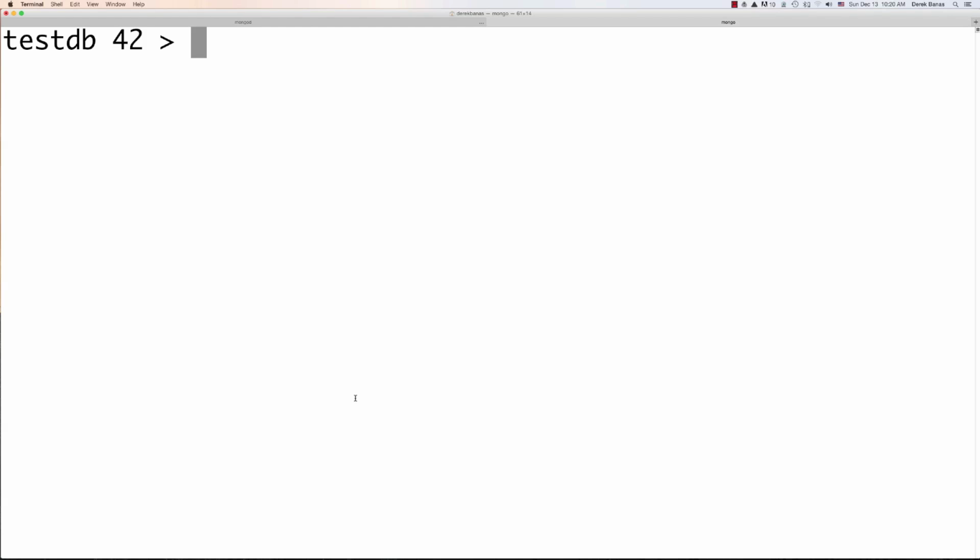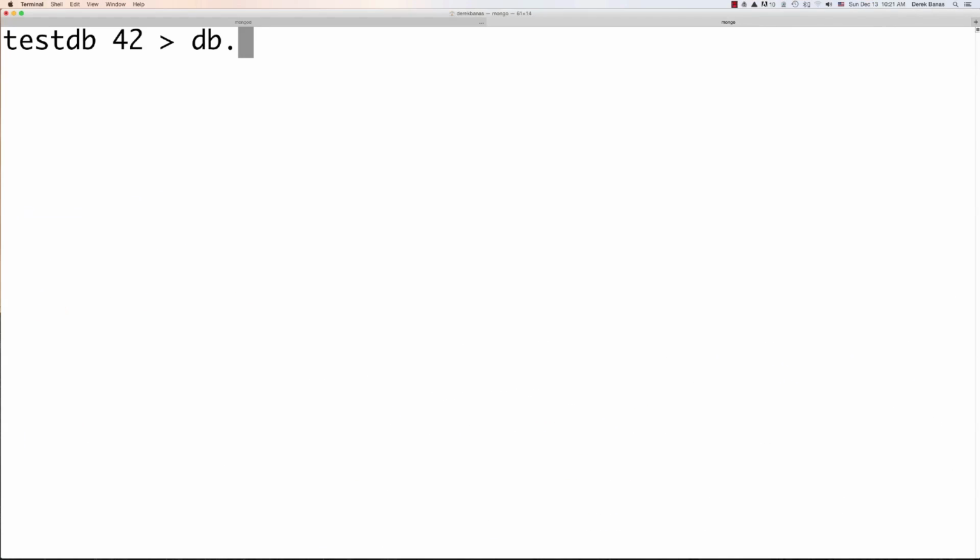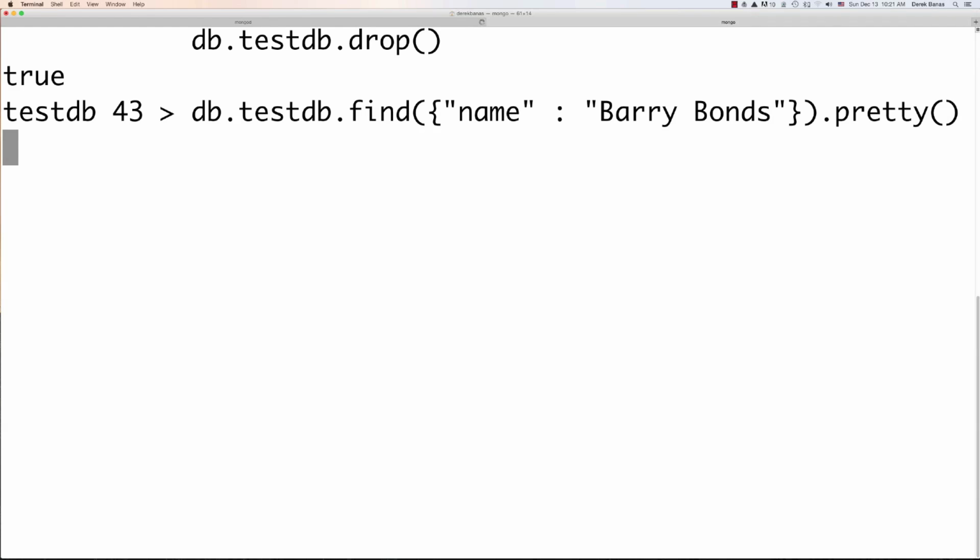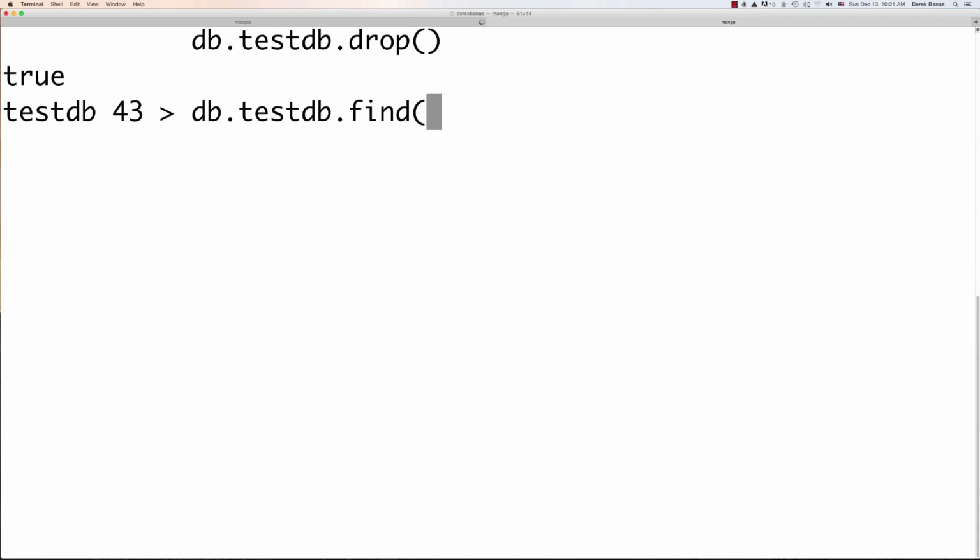Now let's take a look at querying the database. First thing I'm going to do is come in here and drop some information out of this database. I just type in drop like that. And now all that information's gone. And if I then come in and do a find on this, let's just get rid of all this stuff and then put find inside of there, you're going to see that the database is empty.